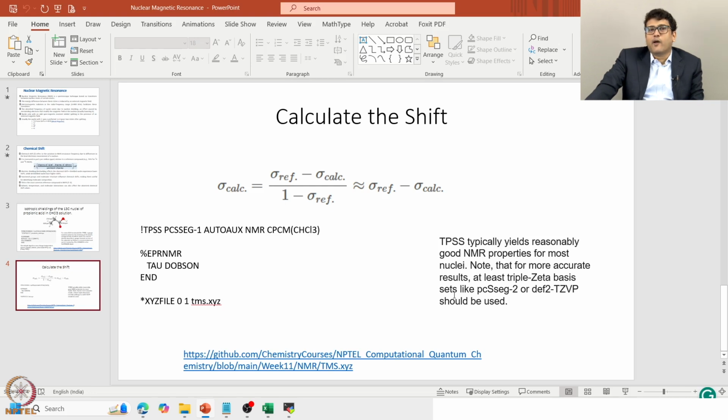Among the peaks in the NMR spectrum taken for a compound, it may happen that you are sure about one of the peaks, that this peak corresponds to this one. So, you can match the calculated value of that particular peak with the experiment, and subtract the shift from the other peaks also to get the corresponding shift. Or you can actually calculate the value of the TMS and use that shift. So, we are going to use the value of the TMS.